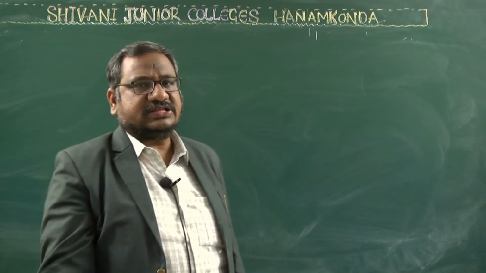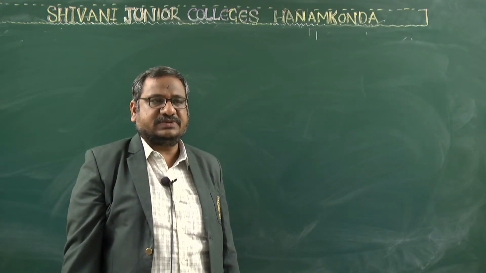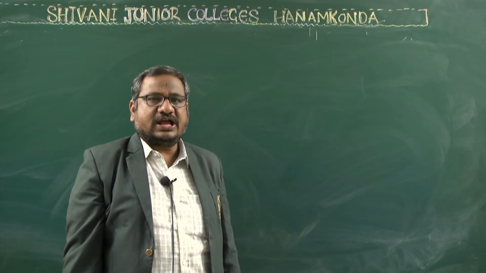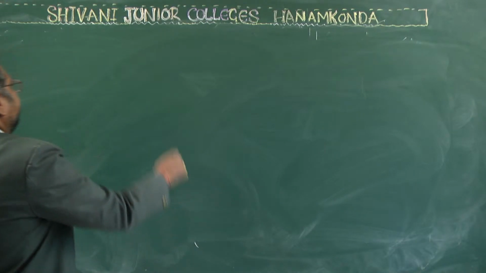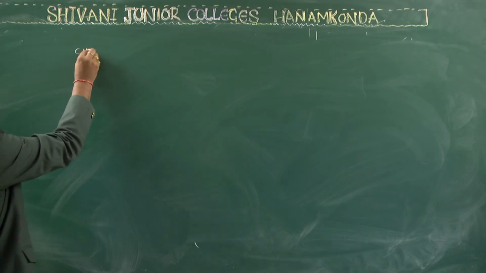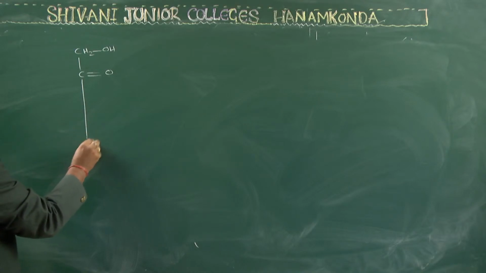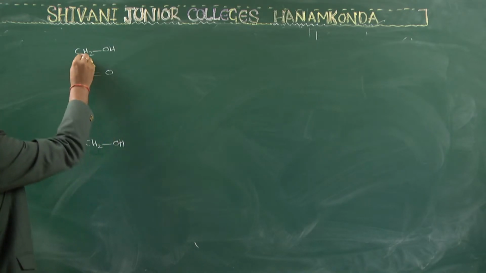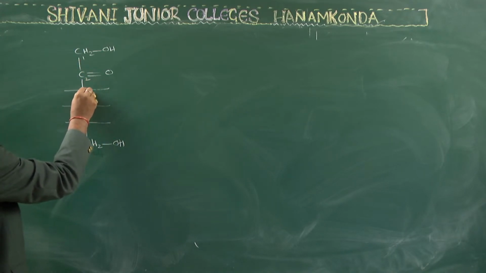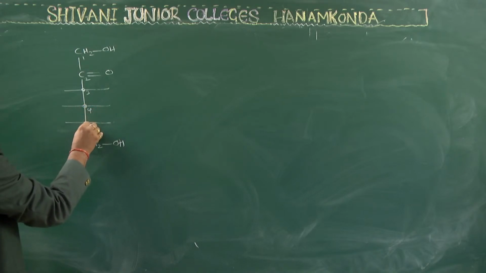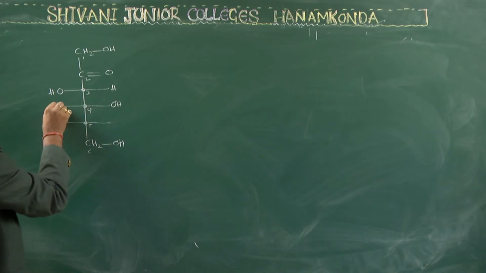Next, on reaction with hydrogen iodide and red phosphorus, it gives an open chain structure. Fructose also forms a ring, a 5-membered ring, the furanose ring. Carefully observe how it forms. CH2OH, then C double bond oxygen, then CH2OH: first carbon, second, third, fourth, fifth, and this one is the sixth carbon. The third carbon OH group is towards the left side, like this is the arrangement.